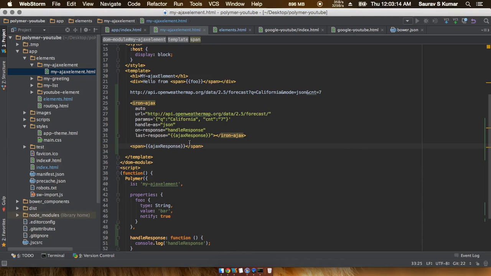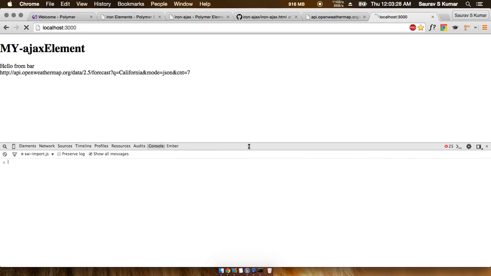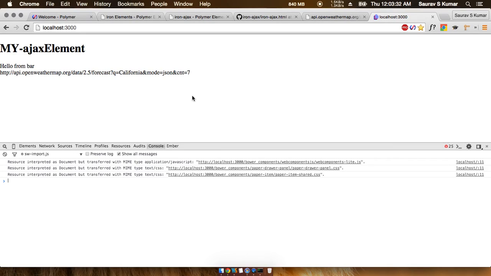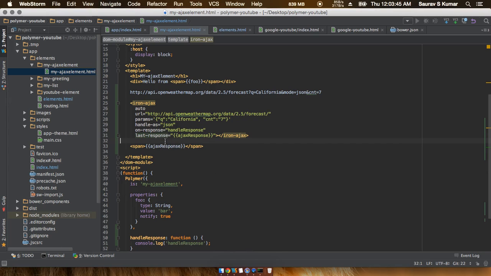Okay, maybe we did something wrong. Okay, I'll just correct this part. There was a typo out here, so I'll just recheck our response. Okay, so let's do this again. Okay, we see that an object got printed. That actually means that a JSON object is being returned. But I'll just tidy up things a bit so that you all can see it better.